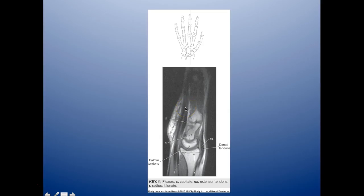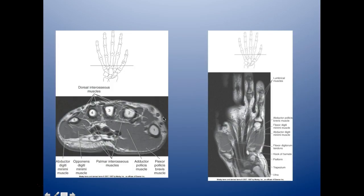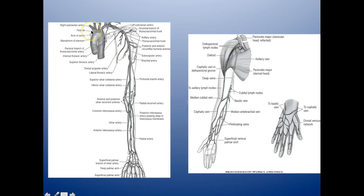Here is a sagittal MRI of the wrist — we only have about a three-inch field of view, very small. You can see our flexors here and our extensors here: extensor digitorum up top and flexors down below. You have dorsal interosseous muscles — those are the muscles in between the metacarpals. The flexor digitorum tendons are dark on MRI. Dorsal interosseous muscles are on the outside, palmar interosseous muscles are on the palm side. On a coronal hand view you can see the first metacarpal, palmar interosseous muscles, wrist bones, and dorsal interosseous muscles.